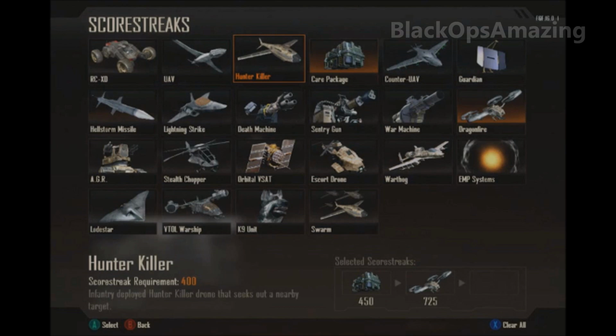Next up we got a Lodestar on 1150 points, and I'm not really 100% sure what this thing does. If anyone knows, please tell me in the comment section below, but I think it's just something that's hovering above, and then when it finds a group of enemies or something, it floats down to the bottom, shoots down to the bottom and blows them up.